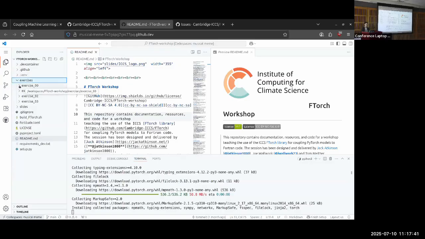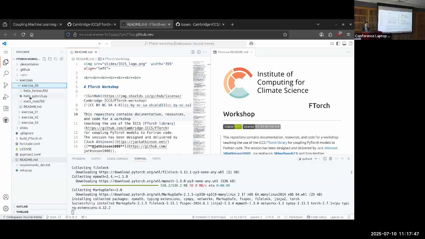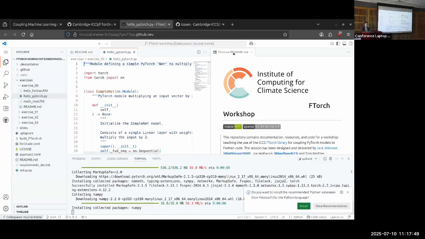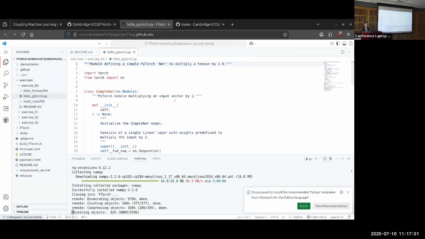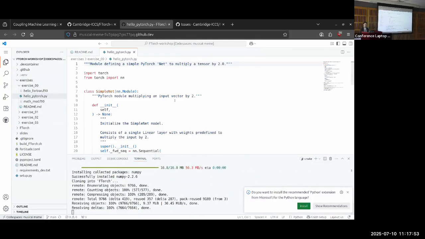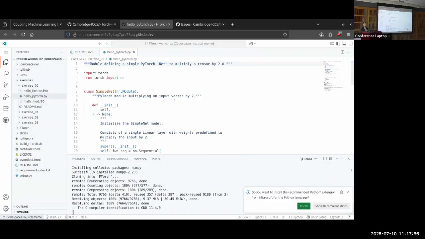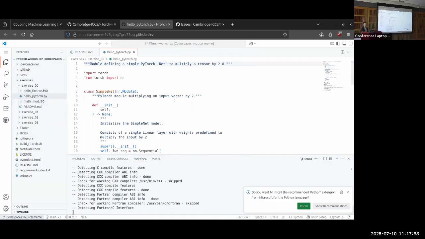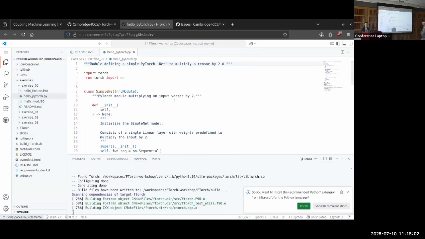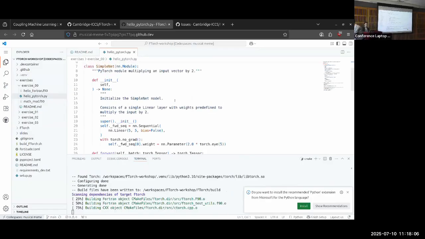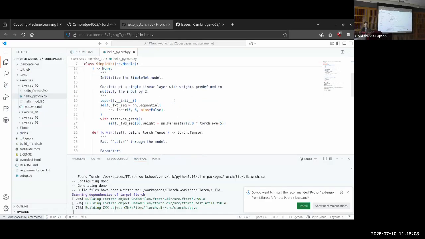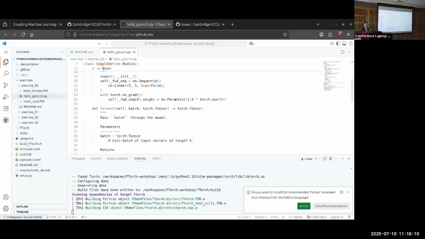And if you look in exercise 0, this is just our leveling exercise. We're going to start off with the Hello PyTorch example. This is a little piece of code that's going to define a really simple PyTorch neural net. We've called it SimpleNet. It'll look familiar if you're in any of the introduction to ML.